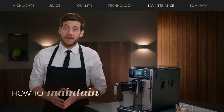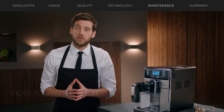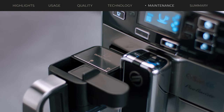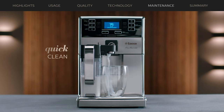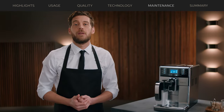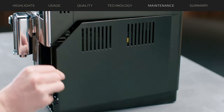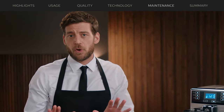All coffee lovers may agree how annoying it can be to clean and maintain a fully automated espresso machine. Saeco has taken the hassle away. With the quick clean function, the machine automatically removes all traces of milk from the milk circuit after every brew. You can also easily remove the drip tray and take out the brew group from the side of the machine — just rinse under the tap, reinsert, no hassle.